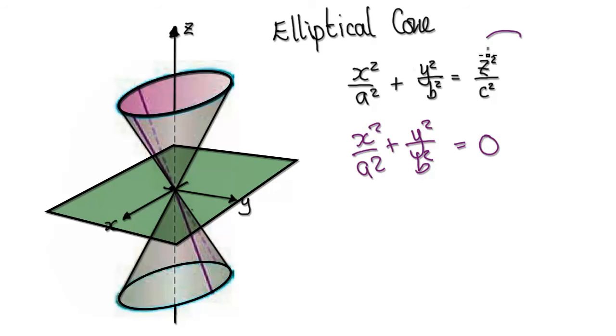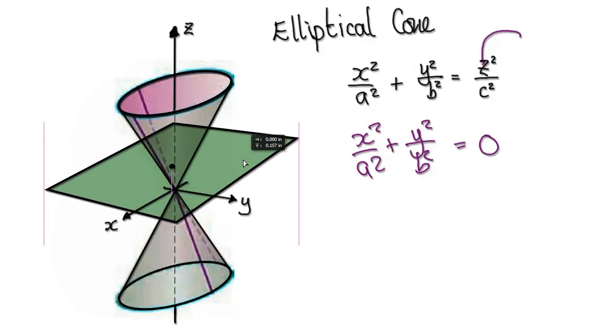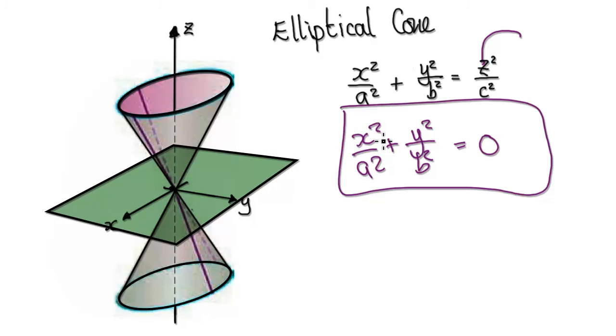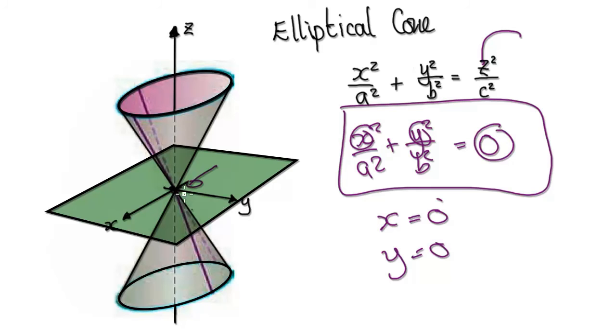So when you put 0 into the z, it means that you've got a sheet of paper. Imagine this as being your sheet of paper, and it's at a height of 0 because z is 0. When z is 0, looking at this, you can see that x and y must be 0. It has no choice but to be that. That's why you've got 0, 0 here.